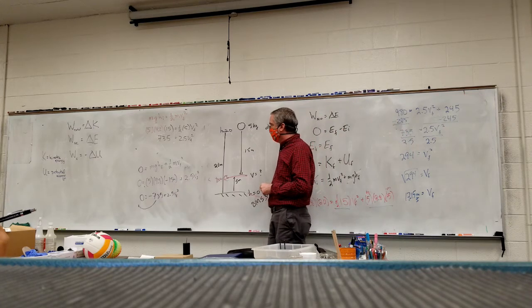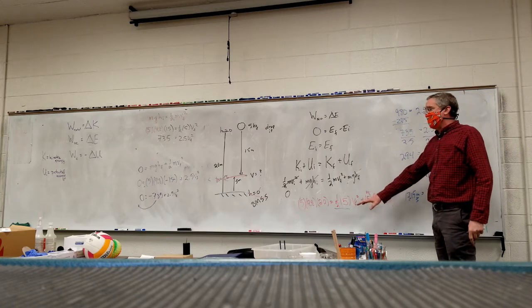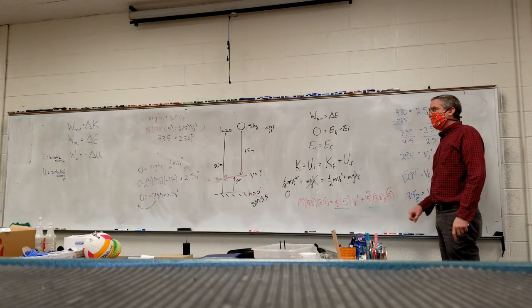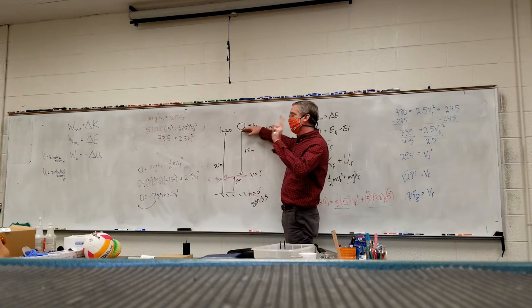I see why we put it equal to 0 when the height started over there, but are we putting it equal to 0 because that's your initial point of starting? Typically, when you're trying to establish where 0 is, the usual places are at the beginning of the problem or the end of the problem, just so that a term drops out. It's a little bit less math to do. The first time we did it, with h equal to 0 at the ground, we had 3 different terms. But if you set h equal to 0 here, we have only 2, or h equal to 0 here, we have only 2.